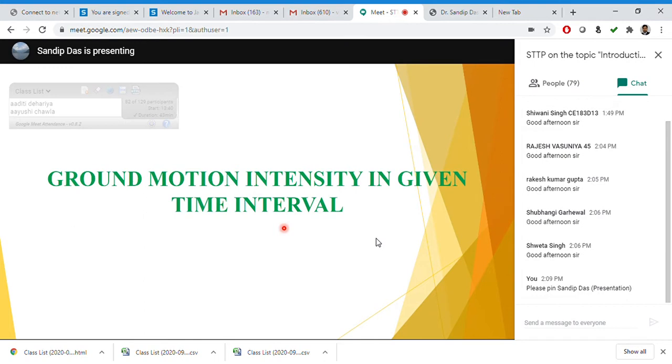For the time being, forget about earthquake. Whenever I'm talking about earthquake, think about some kind of explosion. Whenever some explosion happens, you will get adversely affected. Is it really dependent only on the size of the explosion, or whether you are close to it or far away from it? A very large explosion might have happened half a globe away from you, which will have no effect on you. And a small cracker bursting in your hand may cause you a lot of damage. So it is not only the magnitude, rather how much intensity of the motion is felt at that particular site of your interest. That is the main thing we should be concerned about.